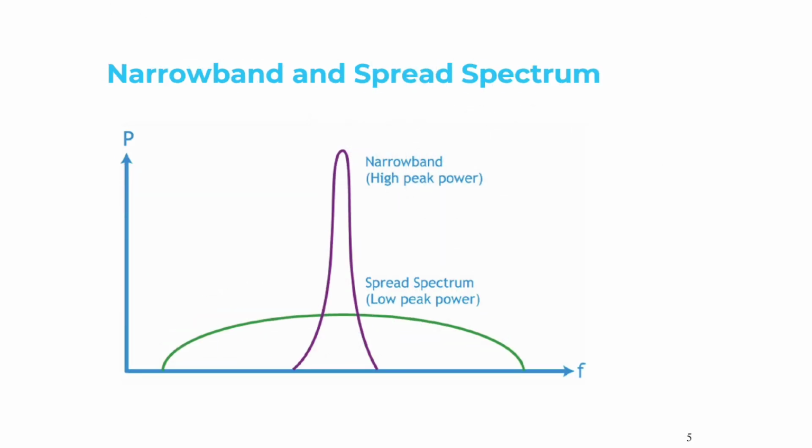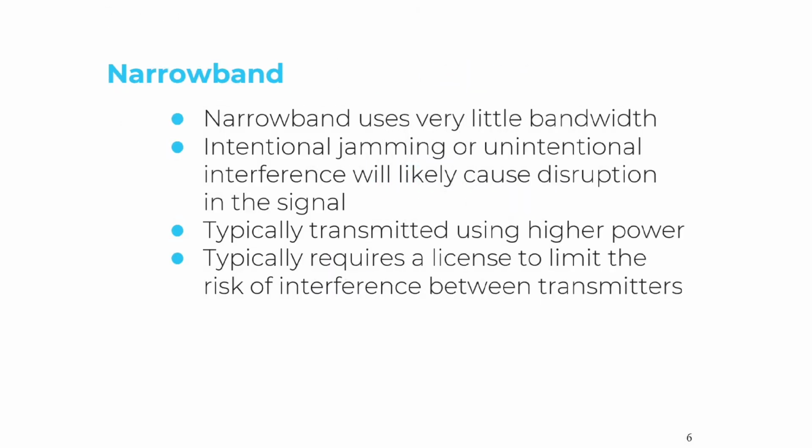Now this is comparing narrowband and spread spectrum. Obviously, if you look at the power of the narrowband, it's much higher because it has that power peak. Spread spectrum is low, but narrowband frequency is very specific, whereas spread spectrum is a wide frequency range. As I mentioned before, narrowband technology refers to using a very narrow range of frequency or a single frequency to transmit data. It is characterized by a limited bandwidth and often associated with radio systems like AM radio, right? Like in the case of AM, it needs to reach a far audience. It's typically transmitted at a much higher power than the spread spectrum signal.